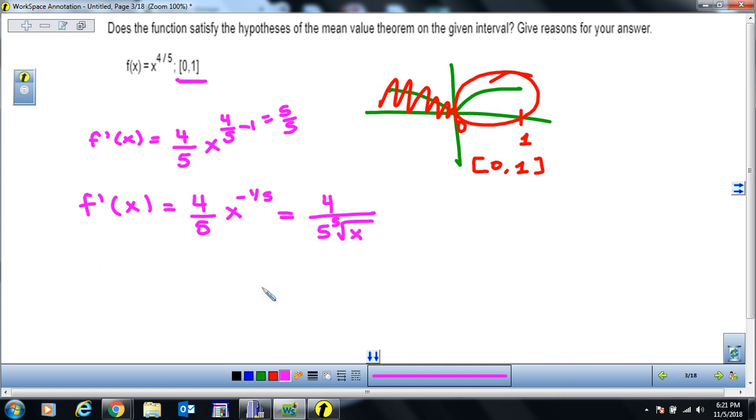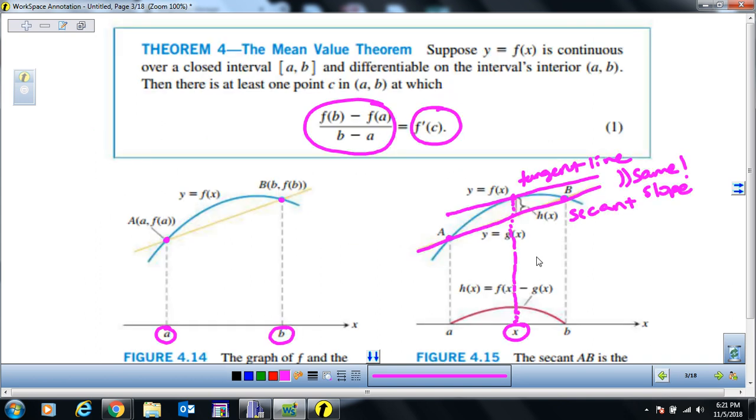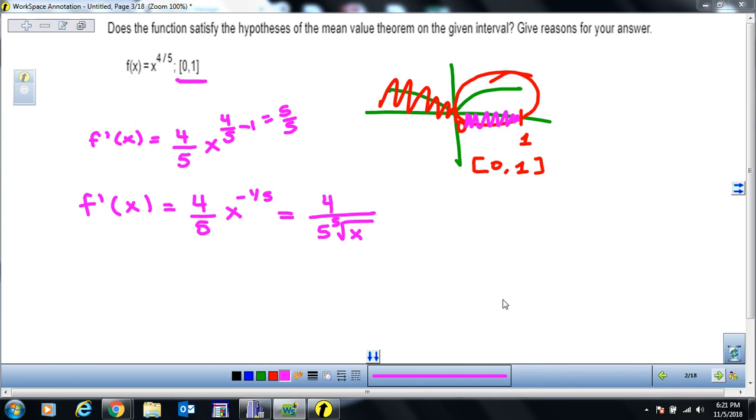That's the derivative. If I would like to substitute any number within this interval from 0 all the way to 1, and it says here that I don't have to include the a and the b, so I don't have to include the 0 and the 1. Every time that you put any number you want between 0 and 1 into this x, you're going to get a solution. So it is differentiable. That's what it means.